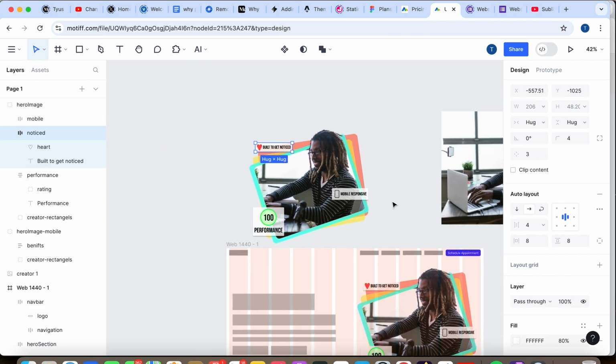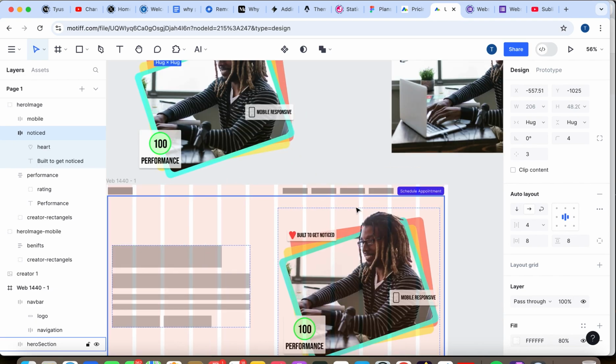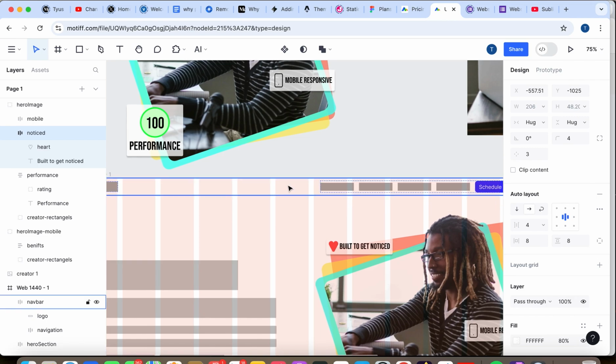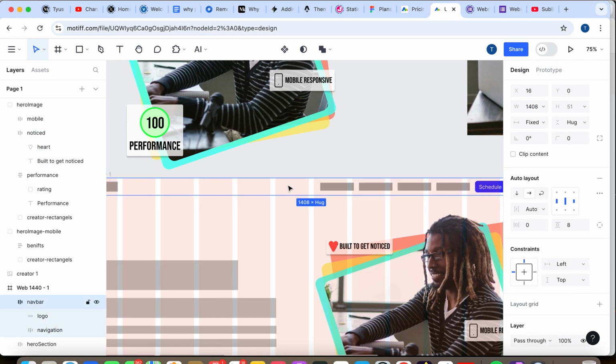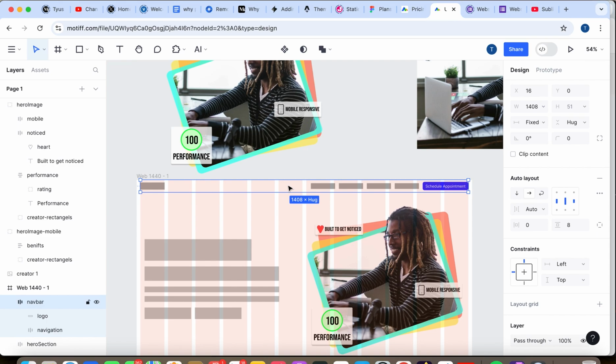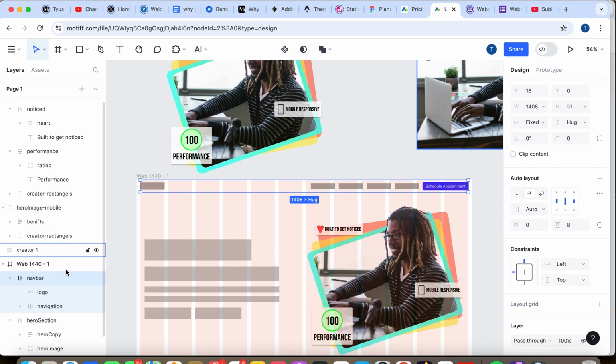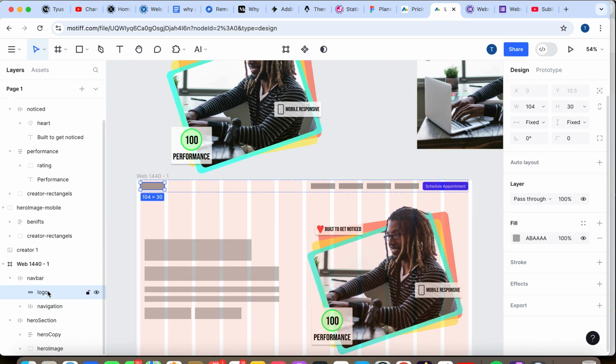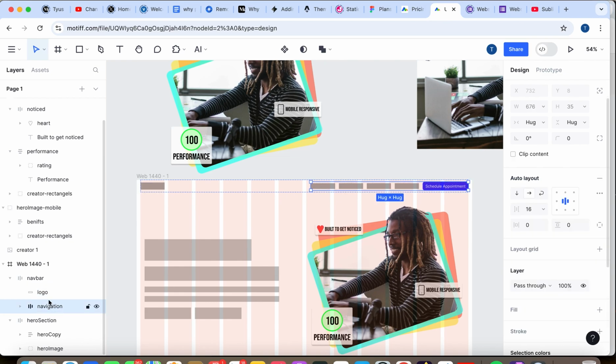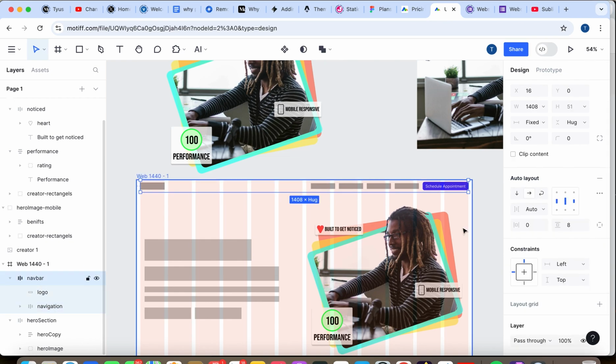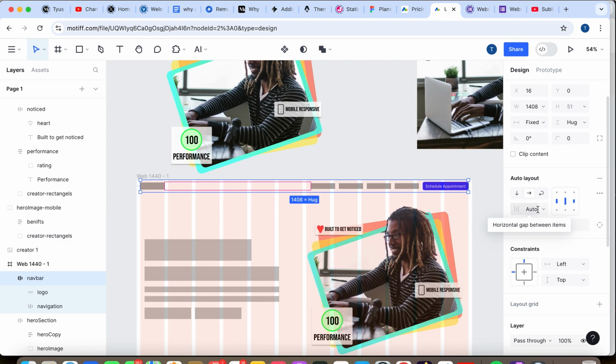All right. So this is an example of what would be a navigation bar. So I have, obviously it's not filled in because I'm just doing the basic design. So I have a navigation bar here, and I have a logo on one side, and then I have the other navigation items on the other. And again, this is an auto layout, right? And then you set it to auto so they space apart by default. And I do have a fixed width of 1408. And again, it's just like how you would do it in Figma.